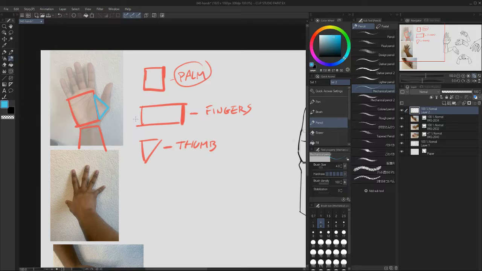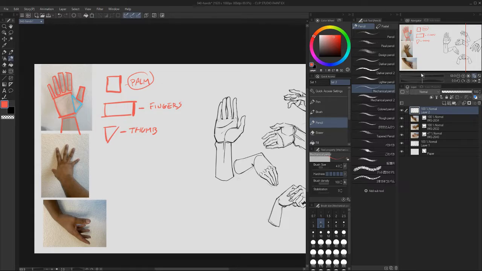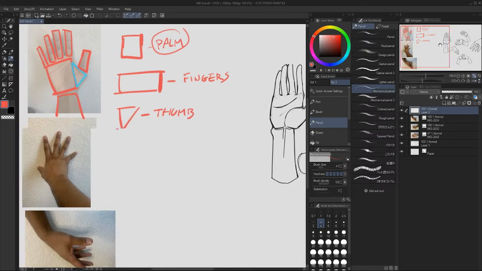So when I'm drawing hands, this is what I try to focus on and really study, and it makes it easier to map out the figure of the hand when you have these basic shapes in your mind. And so for the fingers, I'm just drawing rectangles for the fingers, right? Simple little rectangles for the fingers. And for the thumb, you could do it for the thumb as well. And so now that I have this information and I've broken down these shapes, I can come over here and use the reference to my advantage.